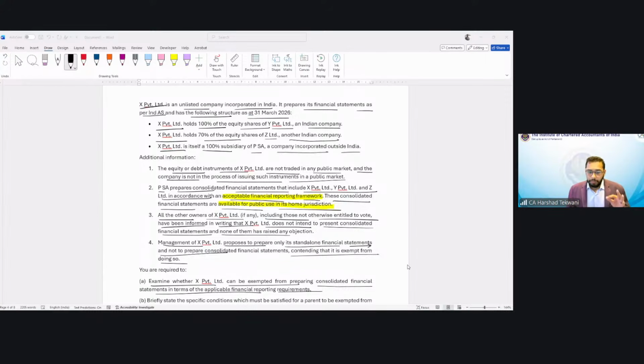Okay. So till the time they do not comply with the Ind AS, and the financial statements are not available in Ind AS, simply, we cannot grant an exemption. Now see, again, nowhere is the requirement that the parent or intermediate holding should be an Indian entity. It can be an entity outside India. But if you want to get an exemption under the Companies Act, they have to file with the registrar. If you want to get an exemption under the Ind AS, you have to prepare the financial statements in Ind AS, considering all of the entities, all of the subsidiaries.